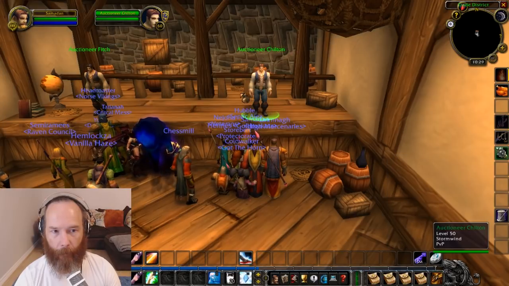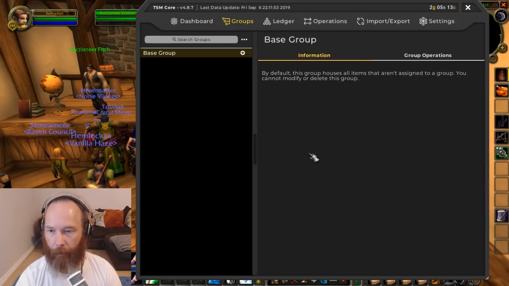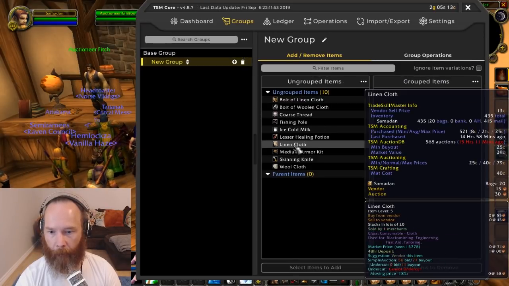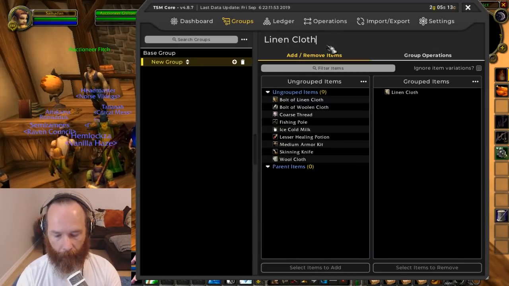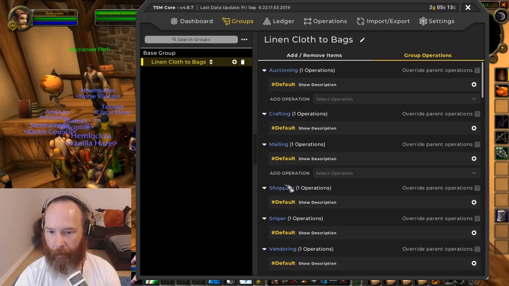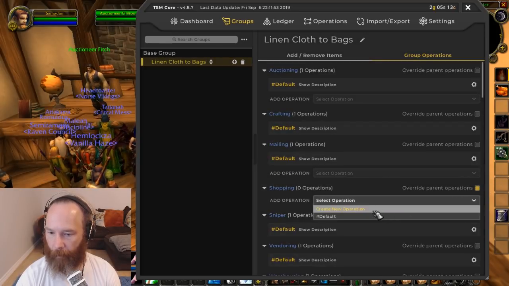But the other way we can do this is to go into TSM, and we can make up a group to do a shopping scan for this. So we have something here, would go for linen cloth here, and we're going to add that to the group. I'm going to call this group linen cloth to bags. So this is kind of like a specific search for that. And then in our group operations, we're going to look at the shopping operation here. I'm going to override it, create a new one.